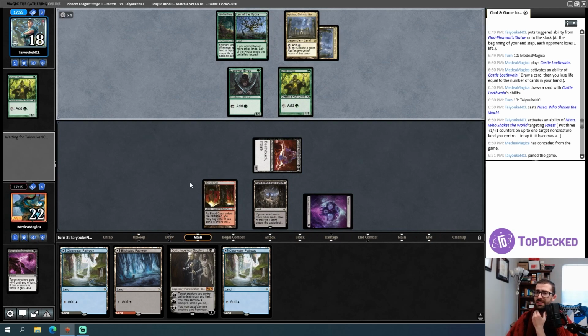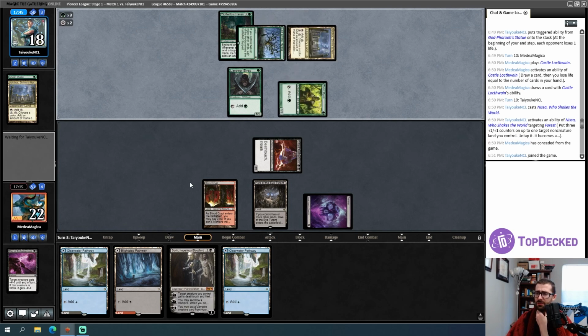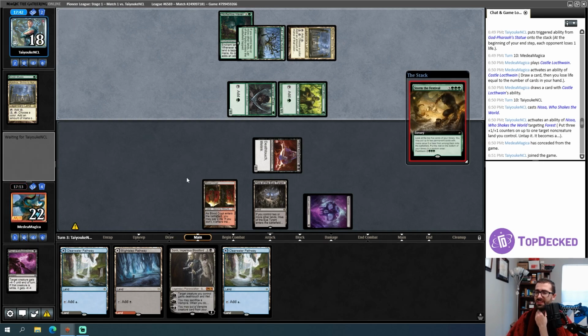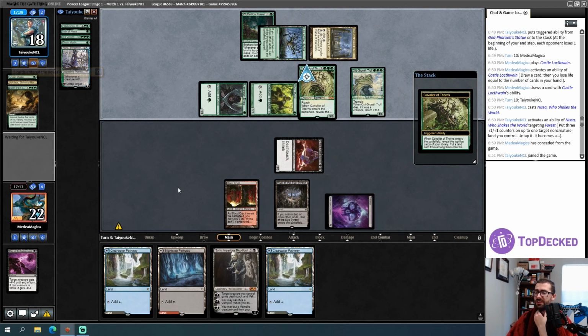My issue... Oh, God. My issue is that there's worlds where something big can slip in this turn before I do anything relevant, which I'm not super keen on. Okay, yeah, that's exactly what I was afraid of. Okay. I kind of suspect that I'm dead here.